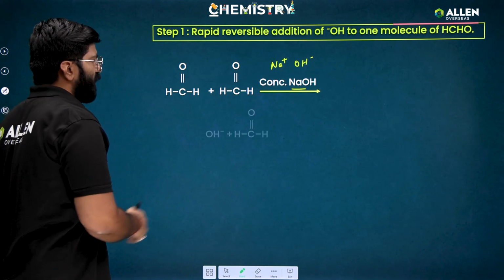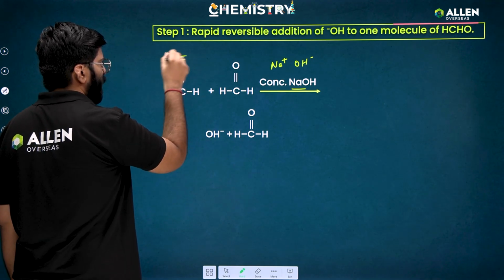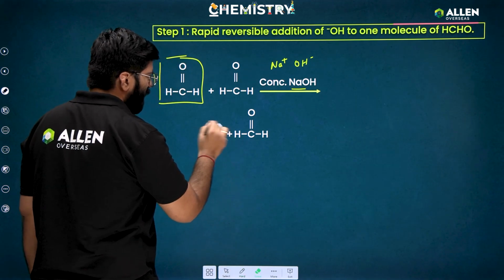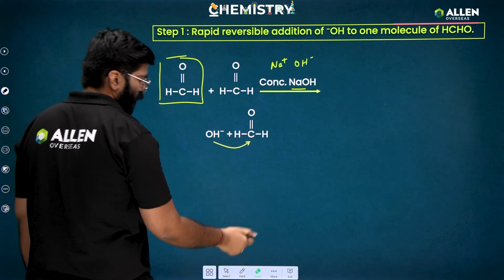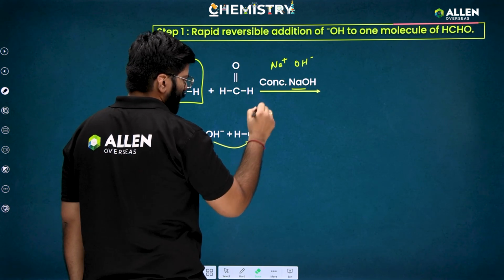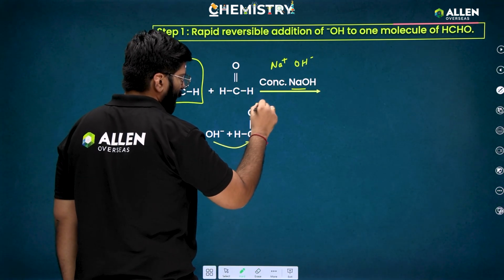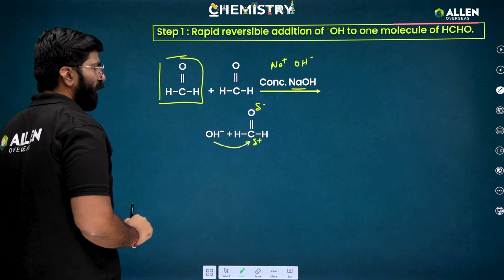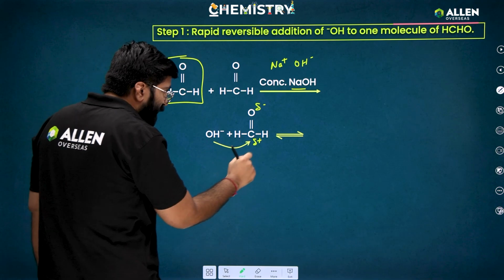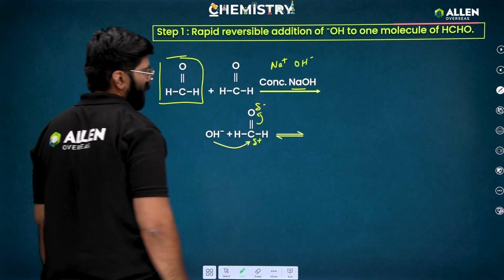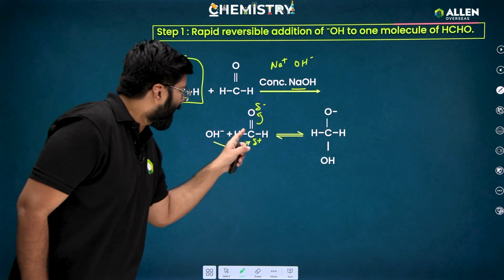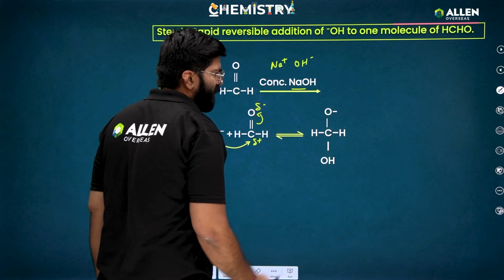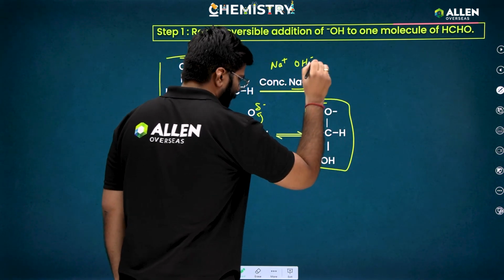So over here, we are going to take one aldehyde first and this OH minus. Now this OH minus is going to attack over here. Why? Because obviously there will be a partial negative charge over here and a partial positive charge. So this is going to come and attack over here. And what will be the product? Because if this is coming over here, then this will go upside. This will come and attach over here, and this one pair will go up above and there will be a negative charge. So this is the part which we are going to get.